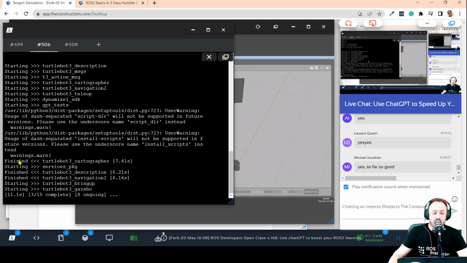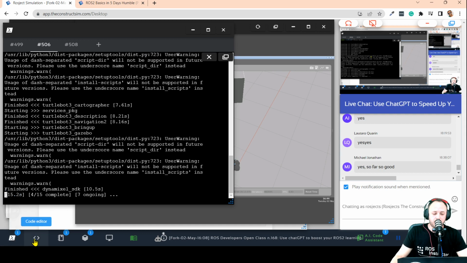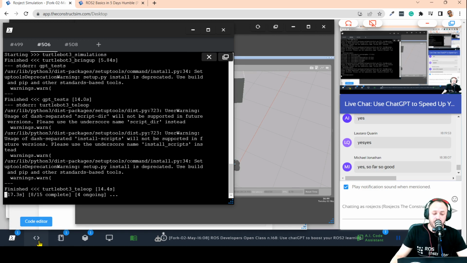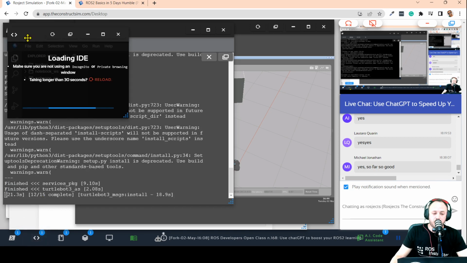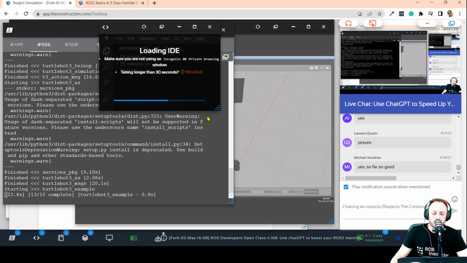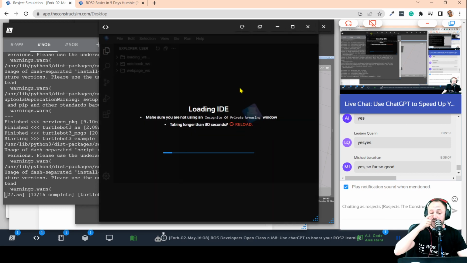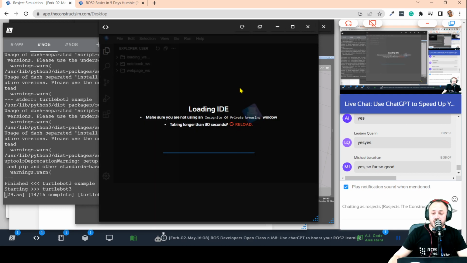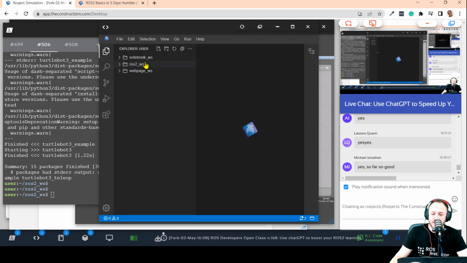In order to check them out, you have to open the code editor, which is the second button in the bottom menu. The second icon is going to open the code editor for you. Here we have it. Then you are going to be able to see, using a graphical interface, the different workspaces and programs, codes that you have inside the rosject.